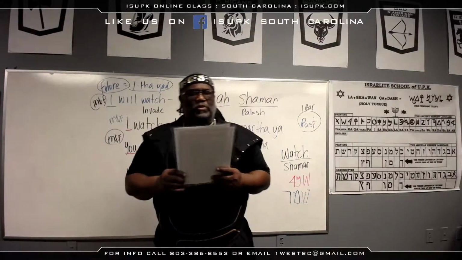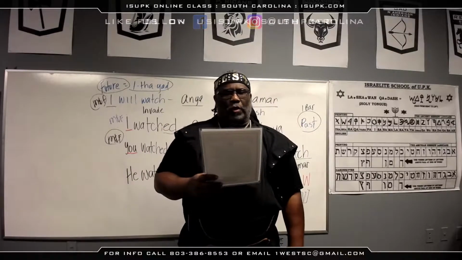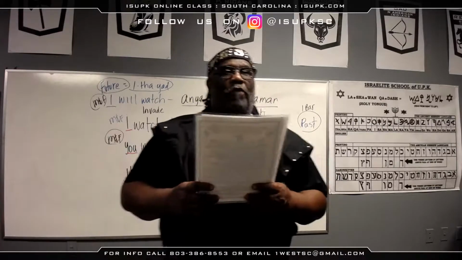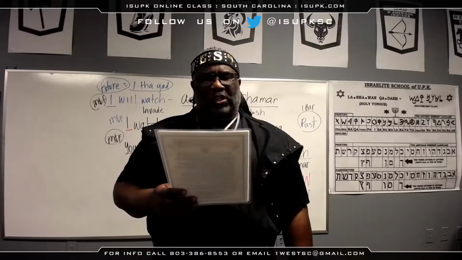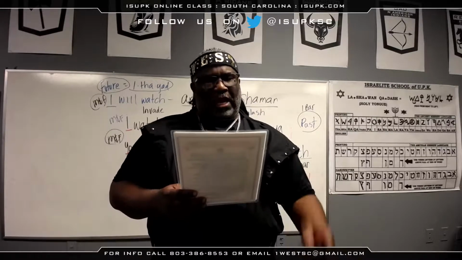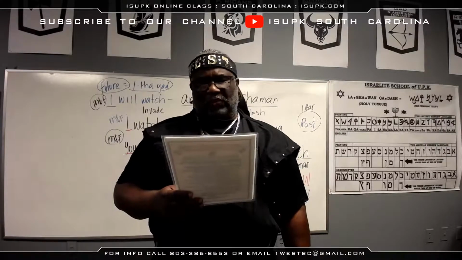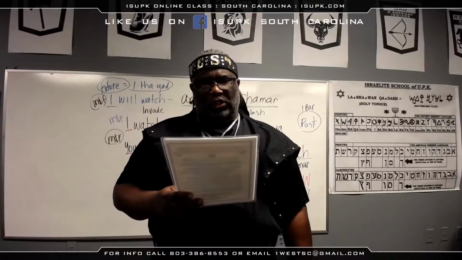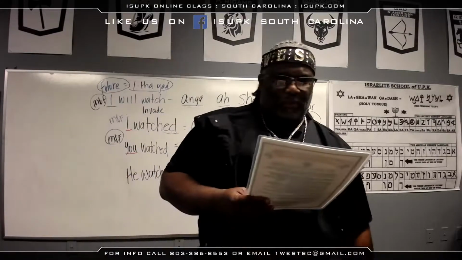We'll read some announcements. The security announcement. We are the ISUPK start off 1 West 125th Street, Harlem, New York. Roof for the new brother when a new brother or sister comes into school. They are off limits for 6 months. That'll be saluted only. They are here to share themselves for the world. If they need transportation, the teacher will arrange it. After 6 months, if a brother or sister has an interest in a particular person, he or she must get permission from the head to speak to the brother or sister. There's another 6 months in which the brother and sister will court each other. After the 6 month period, the brother and the sister will get permission from the head to marry.